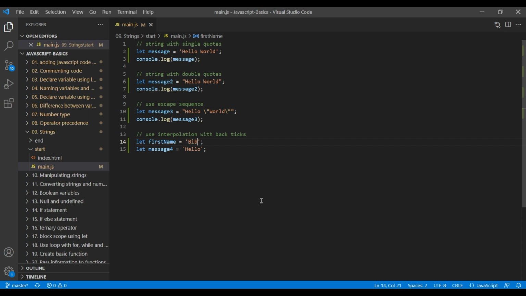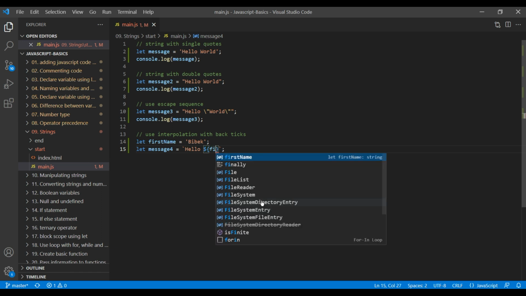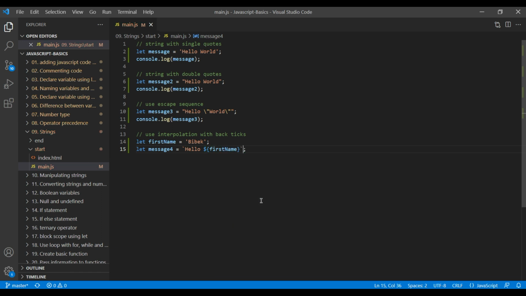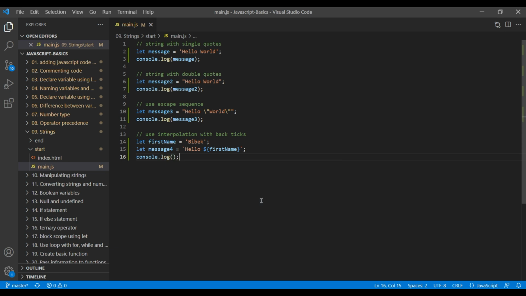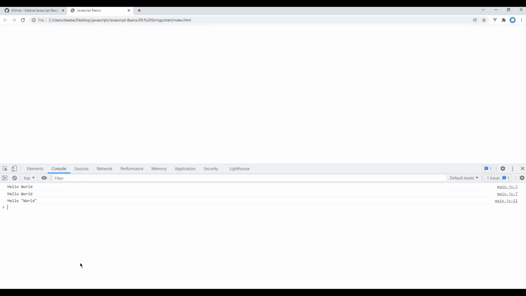Now, we can use this variable inside this string easily using $ and curly braces. Inside this curly braces, we have to add the variable name, which is first name. Now, if you console log message4, you should see hello Vivek as a result in console. Refresh the page and you should see hello Vivek over here.